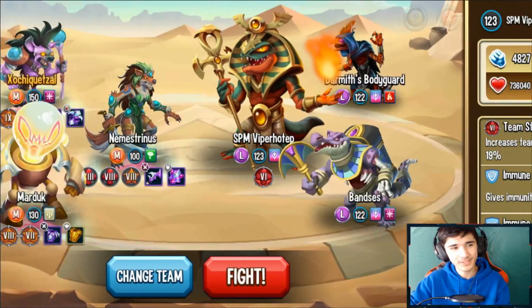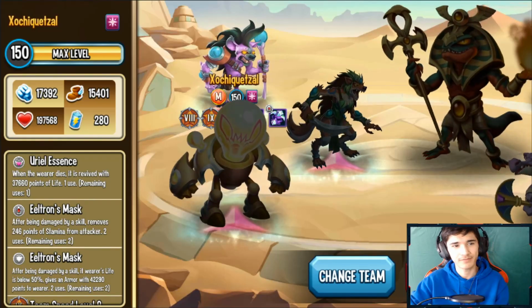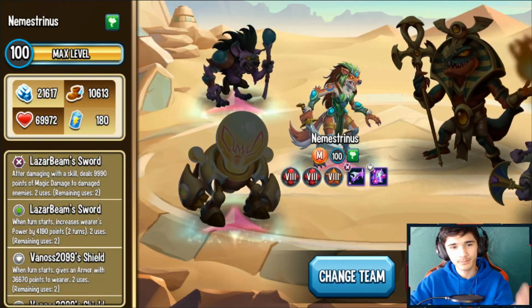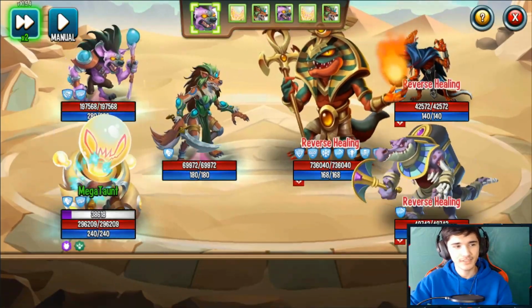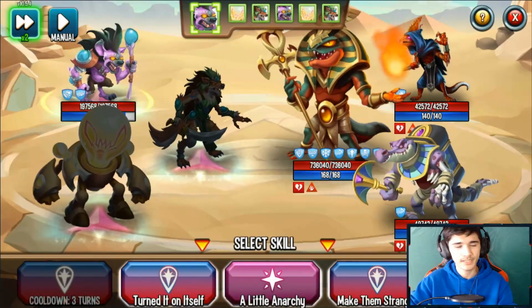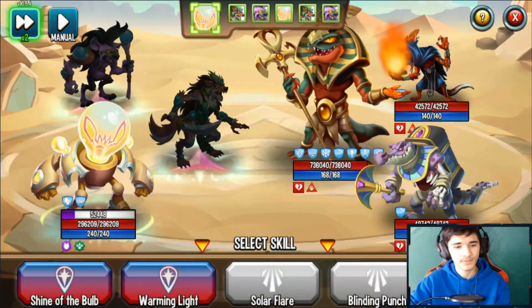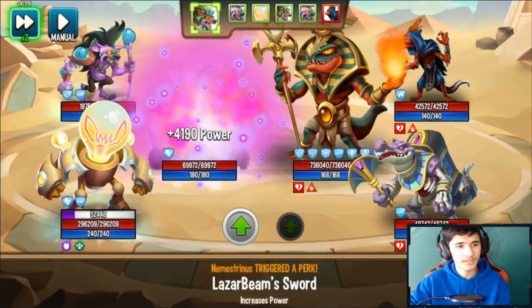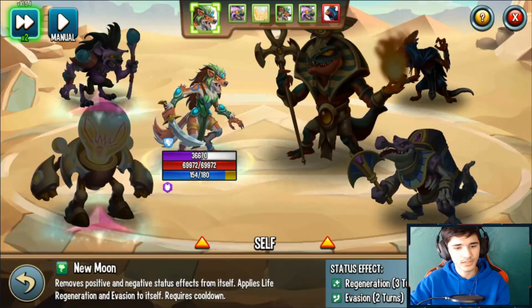There's 2 monsters right here. The one that I reviewed earlier today, if you haven't checked it out, make sure to check that video out. Him plus her together, it's great. Okay, so take a look at this. Here's what I mean. I'm gonna apply physical weakness to every single one of them. You must run the physical weakness if you're gonna run them together. It works very well.